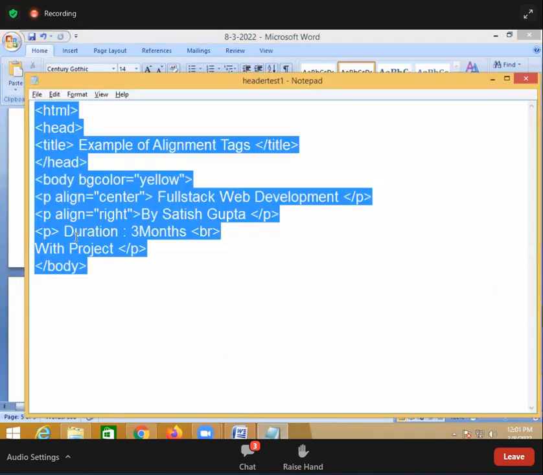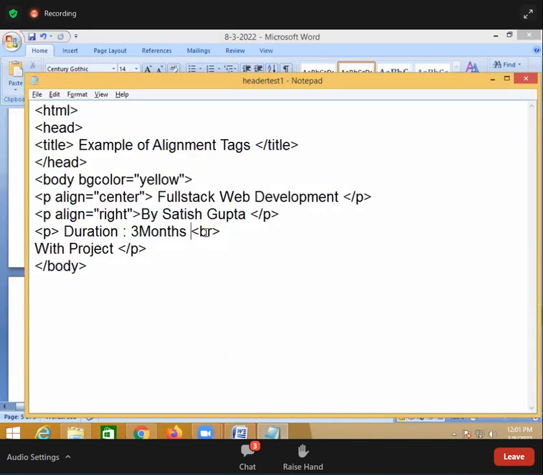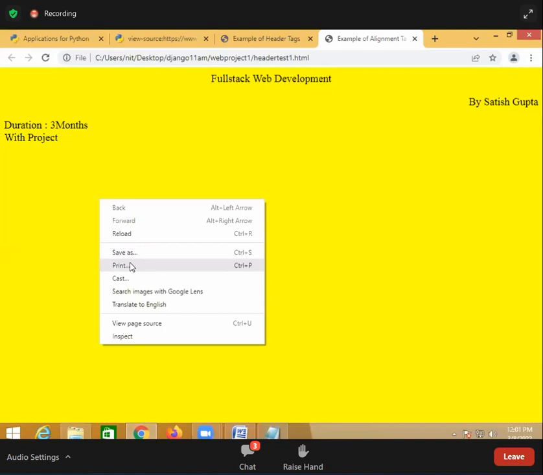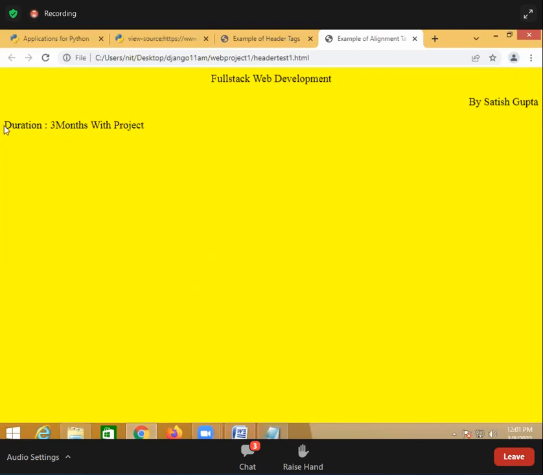Suppose in the previous example, I use br here. BR is nothing but line break. Here, this is the beginning of the paragraph, and this is the end of the paragraph. Now I load this. Is project displayed in the same line or in a new line? Same line.